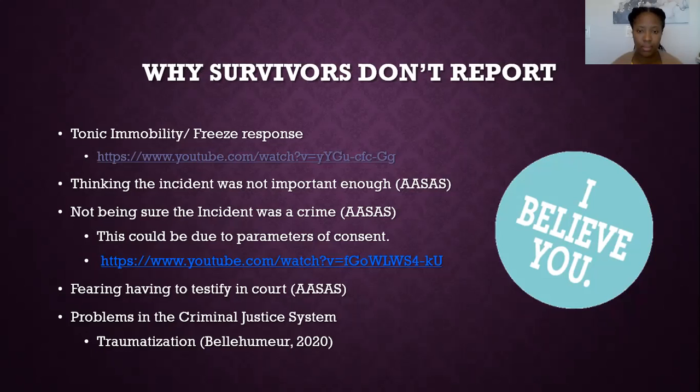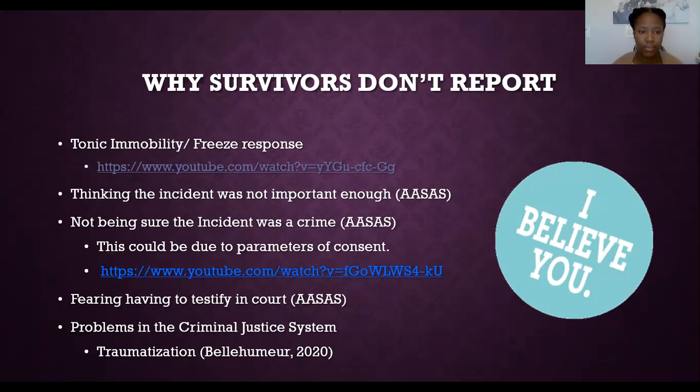But most of the victims who go through this condition are not aware of this condition, and after the rape is over, they keep thinking over and over again, blaming themselves, why didn't they run, why didn't they say anything, they could have done this, they could have done that, while they are completely unaware that in a situation like this, the response doesn't always have to be fight or flight. It's often 50% of the time it is freeze when they are not expecting to be attacked at all and something like this happens. With this, day one of my quick and snappy sexual assault awareness video is over.